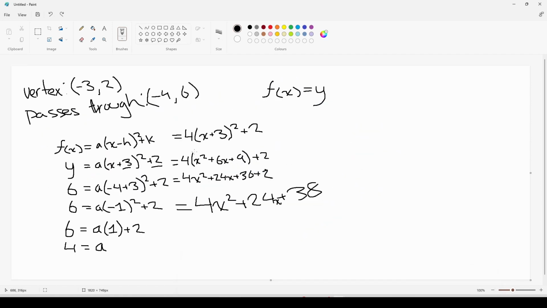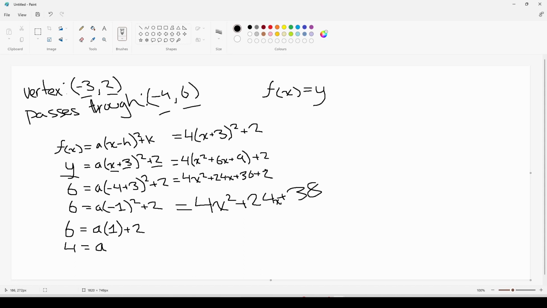Lastly, we will figure out how to find the equation of a quadratic using its vertex and a point it passes through. For this, we just use our standard vertex form that we saw at the beginning, and we sub in our vertex points for the h and k, and then we do the same for our random point with our x and y values.